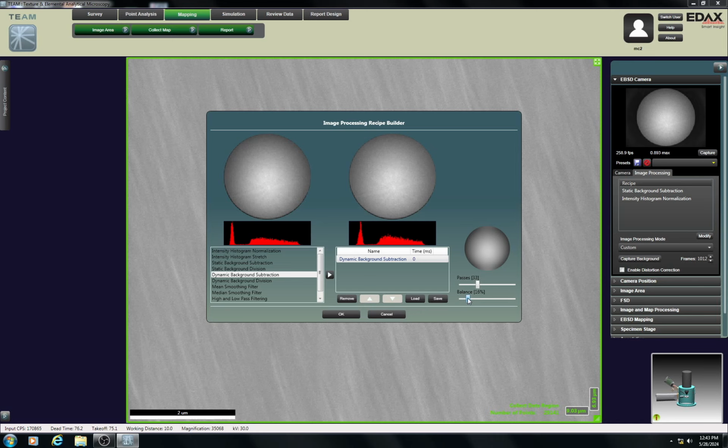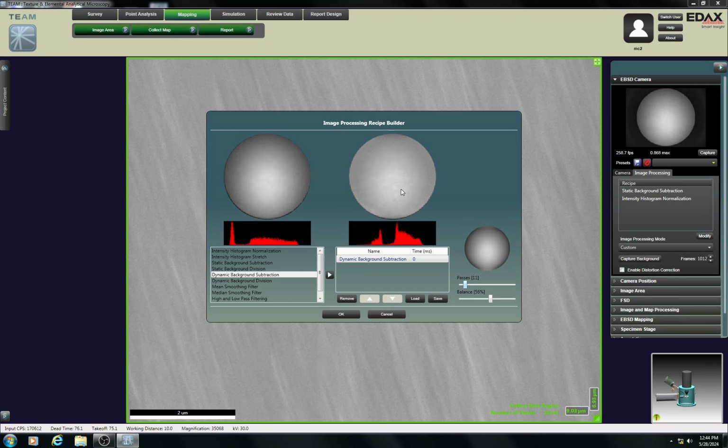Now, one thing I generally see is that if I make the balance really low, you get sort of this dark perimeter around the camera view. And as you raise the balance up, it gets more uniform. And then at some point you get like an inversion here. So now the outside is really bright. So I usually set the balance kind of somewhere in the middle there where you get more or less a uniform grayscale across the whole field of view of the camera. And then you can also tune the passes. I haven't found that this helps too much, but I think the default is 10. I usually leave it there. That's usually fine. But you can play around with that.